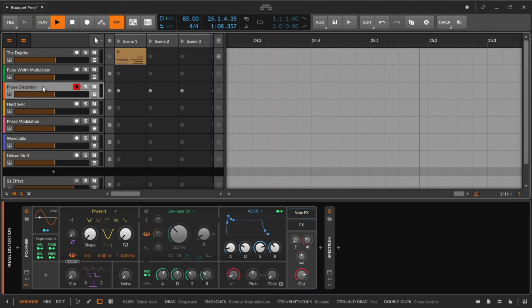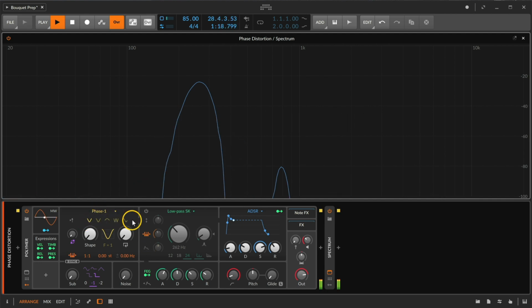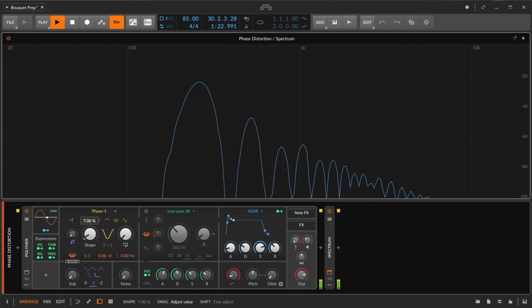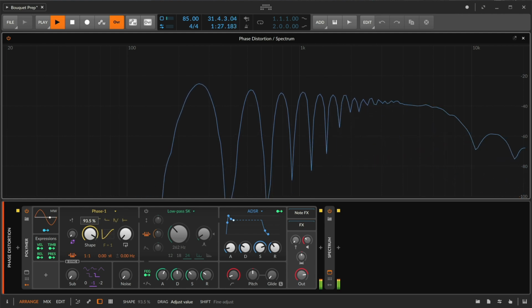Let's move on to our second synthesis technique, which is phase distortion. The idea of phase distortion, again, for shifting modulation, is that we have a number of algorithms. In the phase 1 oscillator, there are 5, and then we can shift the position, which started as a sine wave over here and shifts to a saw.